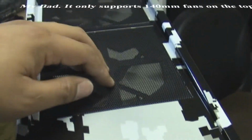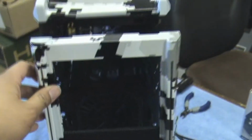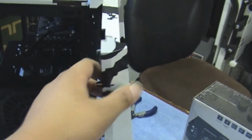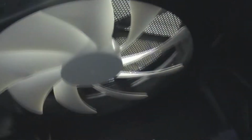But to gain access to these fans, it's pretty difficult. First thing you have to do is remove the front bezel, which I did right here, and let me prop that up really quick. And then they have screws right here. You have to unscrew these. And let's see if I can show you guys. I don't know if it's gonna get it, but all right.